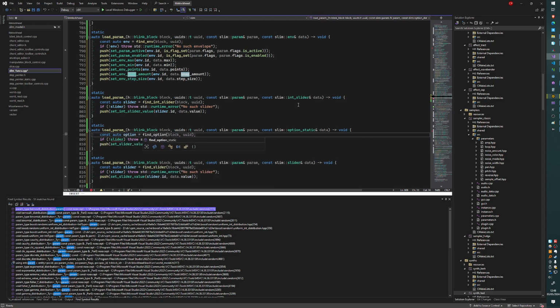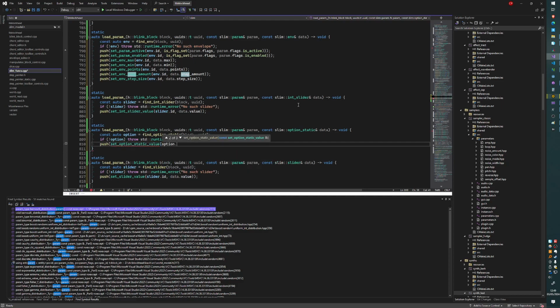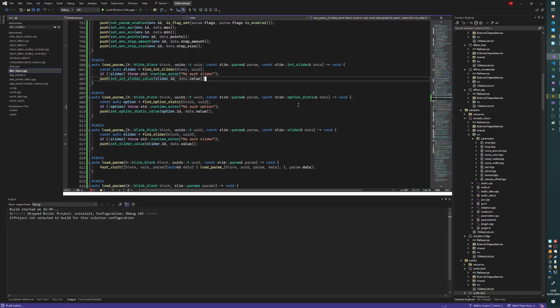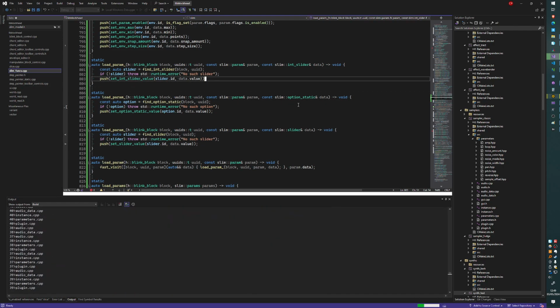Option, find option static. Data value. Okay.